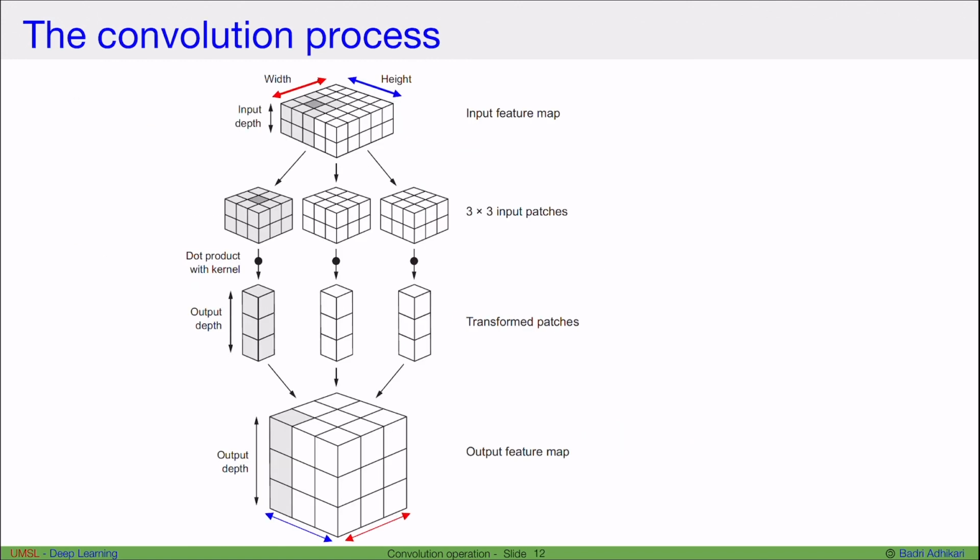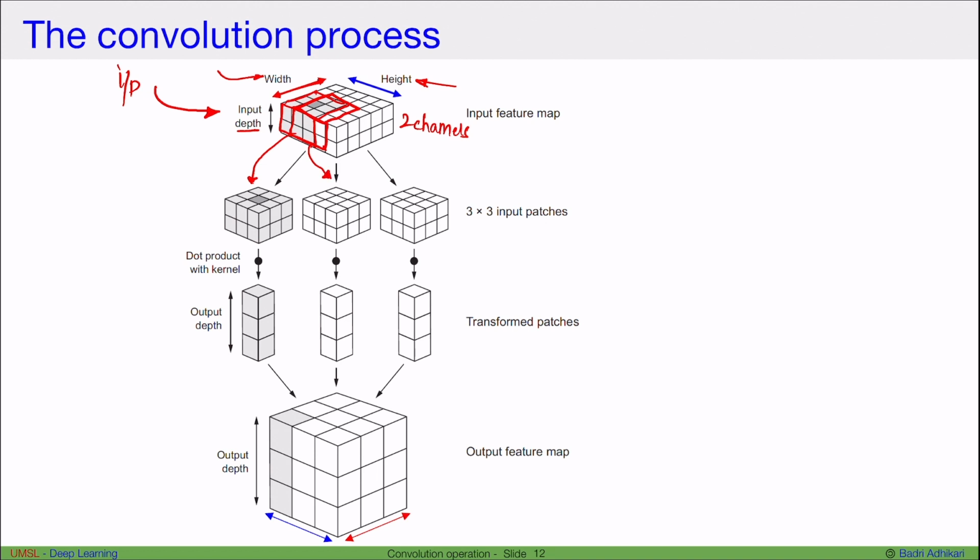Now let's look at the process of convolution. Say we have an input image that looks like this, where this is the width of the image, we have the height here, and this is the depth. Say the image only has 2 channels right now. Then imagine breaking this image down. Say I take the first block here and take it out, and this is my first piece. Similarly, I can take another piece like this out, and this becomes my second piece, and so on.